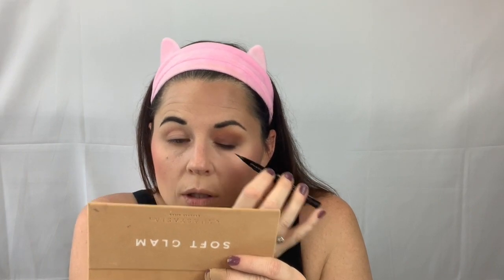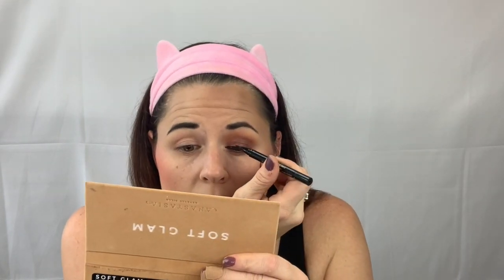I never used liquid liner back then — liquid liner was not in my life. Highlighter: this is my favorite highlighting palette. It's Anastasia Beverly Hills and Nicole Guerrero. I'm sorry, it's not available anymore — maybe you can find it on eBay, but it's like my favorite palette. For this, go with Forever Young, a little glow getter.